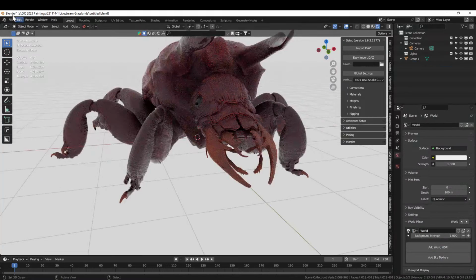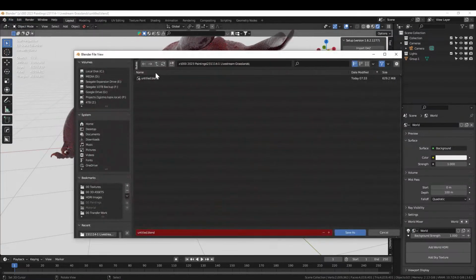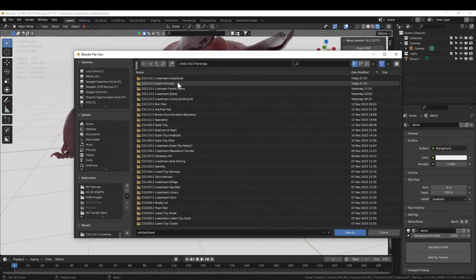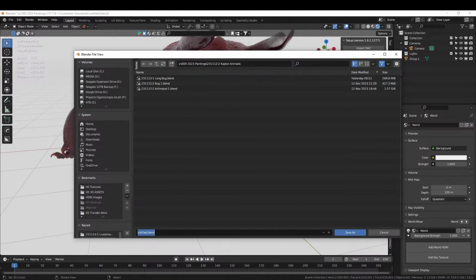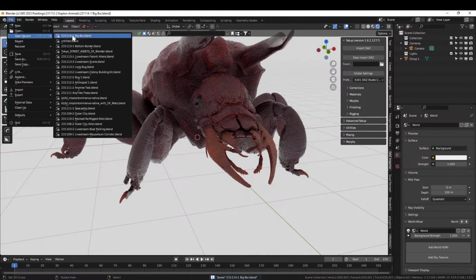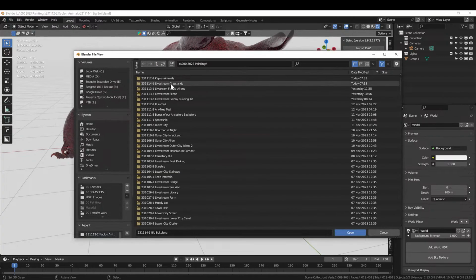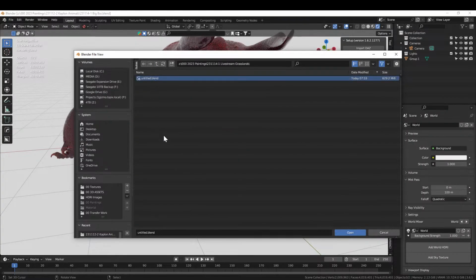Now, I'm just going to save this thing as 2311 14 on big boy. Oh, I didn't even name it.